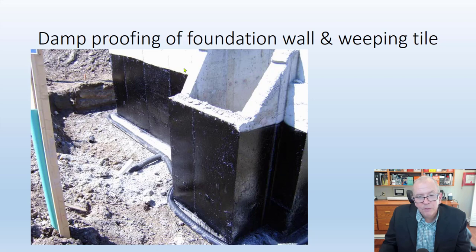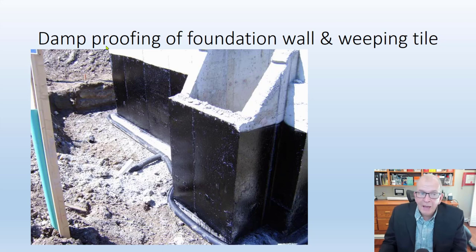I don't have a picture of the block with it, but here's a photo I took of a poured concrete foundation. Now, it's got a bituminous coating. So it does call for a bituminous coating in our specifications for that addition. And that's a spray on. It can be rolled on, but it's generally a spray on. And that is to stop water from permeating through the foundation wall. It's a very strong protection to stop water from moving through.